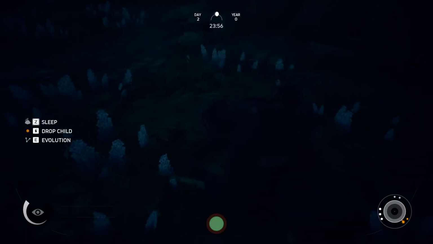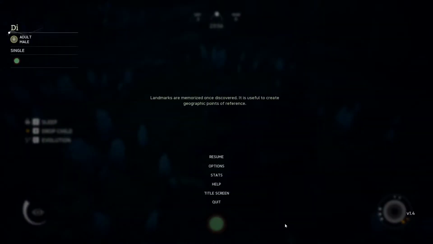If I click my escape key, you see I now have the option to resume, go into the options menu, all these various options that I can click, and here's to quit the game. If I had opened this screen by clicking escape and quit the game prior to saving it at that sleep spot, when I restart the game, I would have resumed at the last save point.